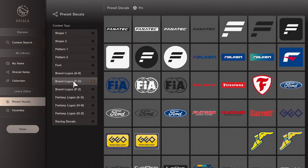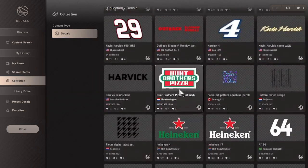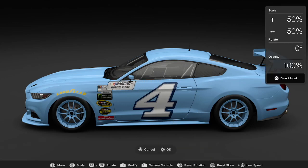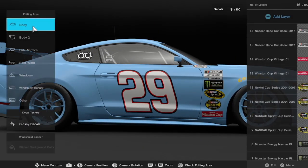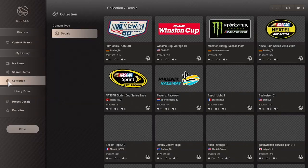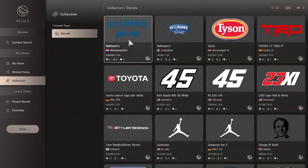Then I want to run basically some of the special designs on it from things throughout the years. I feel like one of the first ones we got to get in here is this. It says NASCAR race car. I feel like that's a pretty good little decal. And I kind of just like it in that spot. All right. So when you come back to this side, other things that we've had, let's see. Where is it?